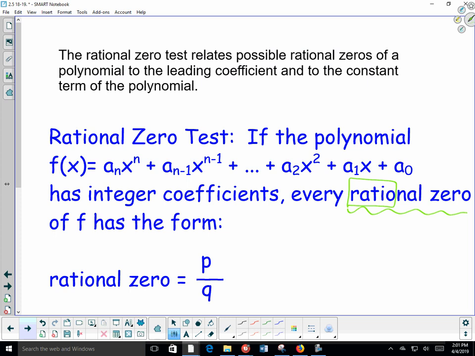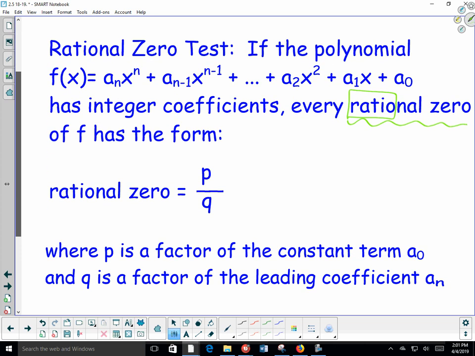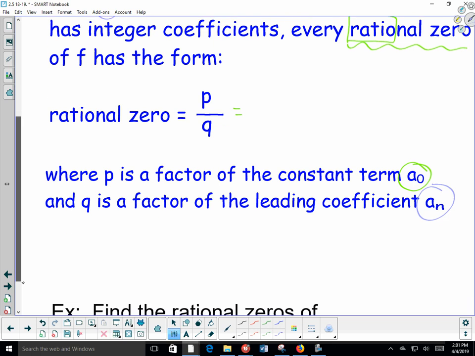Everybody with me? So if we want to find out if a polynomial has rational zeros, we're going to use this rational zero test, right? And the rational zero test basically says if your polynomial function is going to have rational zeros, and it's a big if because there's no guarantees, if it's going to have rational zeros, it's going to come from this list of p over q values, where p is a factor of the constant term, that's this guy right here, and q are going to be all the factors of your leading coefficient, which is this guy here. All right? So, clear as mud, right? Let's take a look at an example of this.